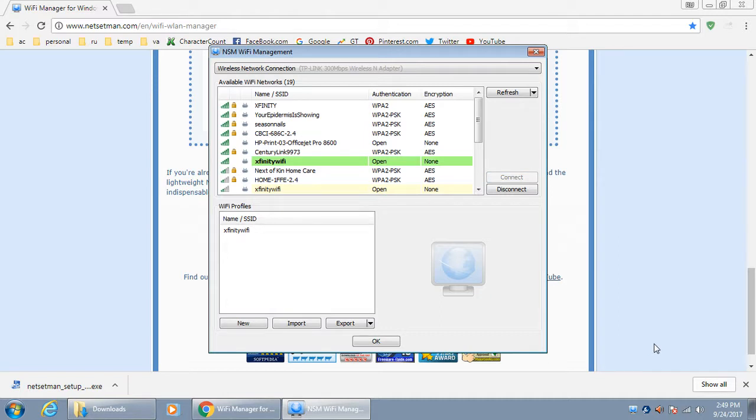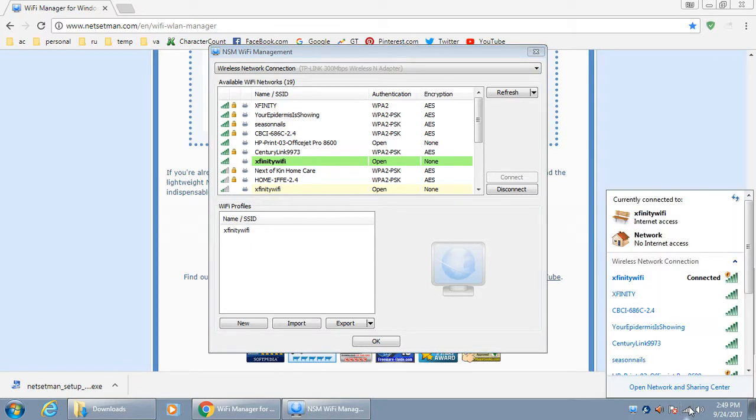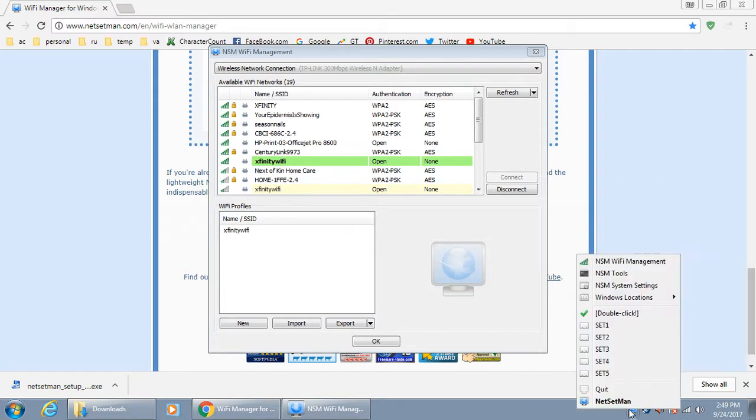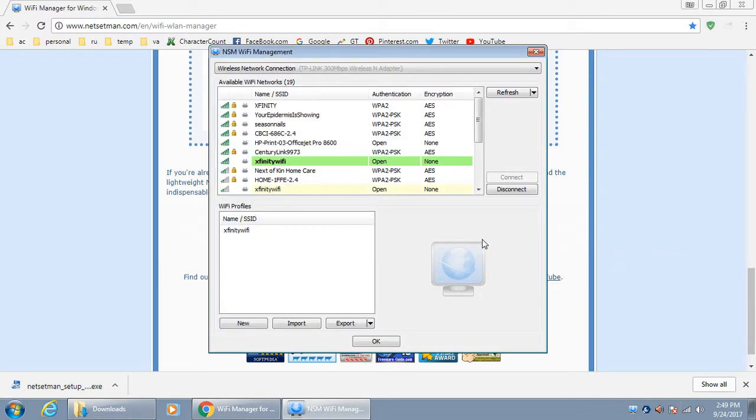Now you notice how, okay, now it's connected. Now I'm using this tool. Now it's still caveat emptor. Windows Network Manager still shows, but really what you're doing is you're using NSM Wi-Fi Connect. Because look at the disconnect button.